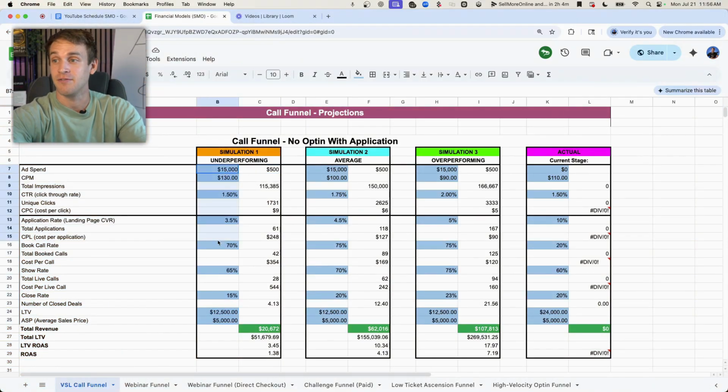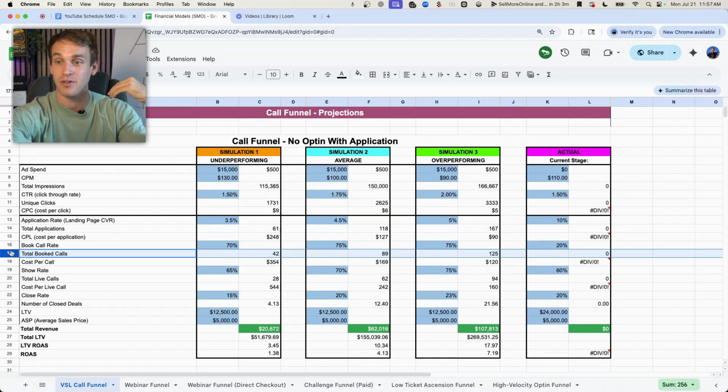We basically fill out all these blue boxes here. We'll put the client's average sales price or AOV, the LTV that they have per client, and then we'll have an underperforming scenario with all these metrics, an average, and an overperforming, and then we'll be able to see LTV ROAS, which is the lifetime value ROAS, and then cash ROAS, which is what I actually scale off of. This is the actual cash collected pitted against the ad spend. But again, you need to sit down and say, okay, with these metrics, do I actually have enough money to spend into this system to hit my 200 calls, 250, 300 calls?